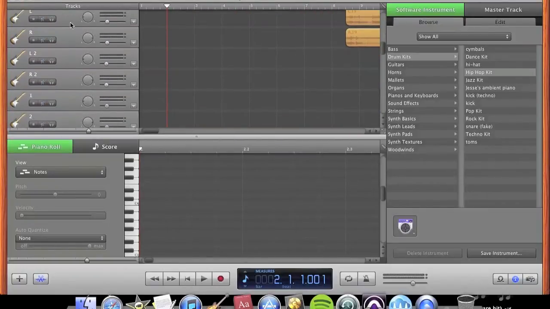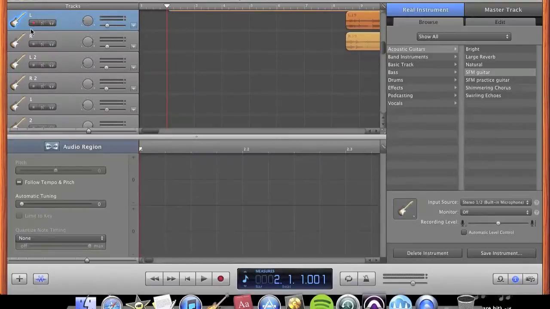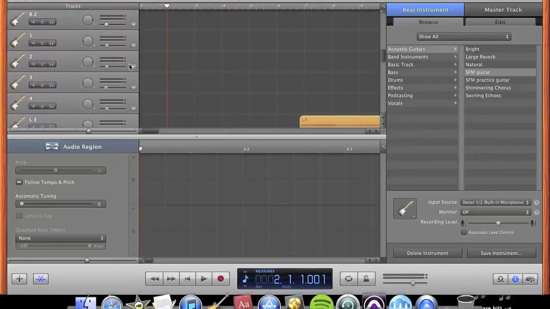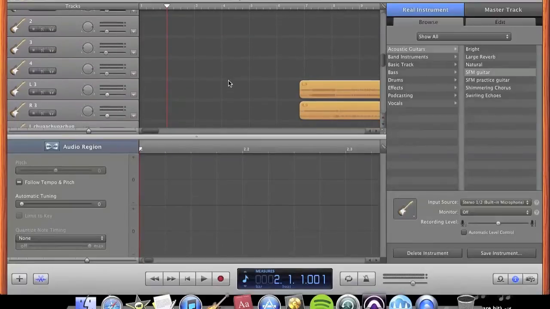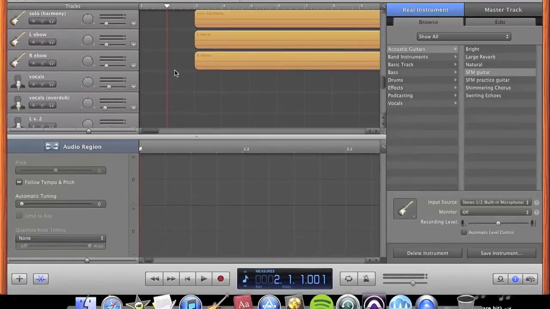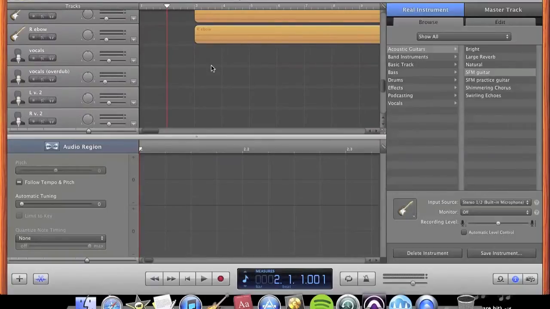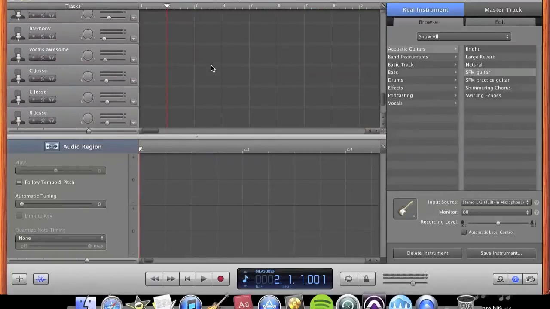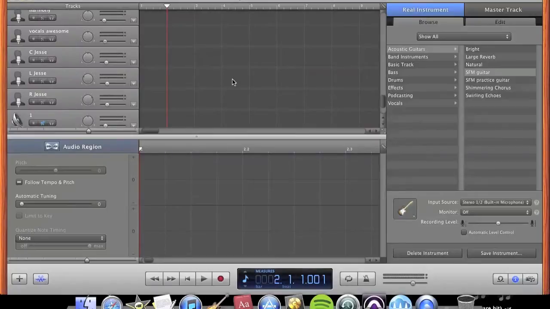So this stuff down here, with the guitar icon, I try to keep it as simple as possible. Left, right, left, two, right, two. I forget why I called these numbers, but whatever. Chug a chug, all that and such. Vocals, those are Nate. This is me down here on the background vocals.